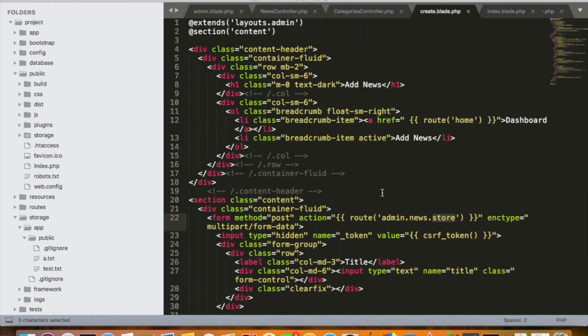Whenever we upload any files and folders, for example through a create blade for the news, we will be uploading all the files inside this public folder. We can create another folder called news, maybe, and upload all the images for the news inside that folder, but we will be browsing it through this folder, not this folder. I hope that is making sense.